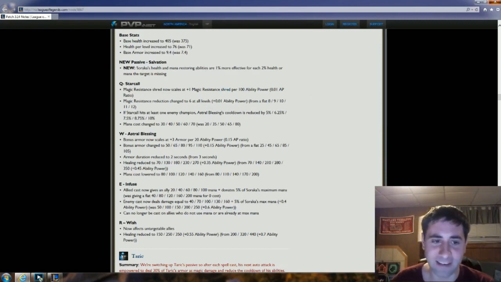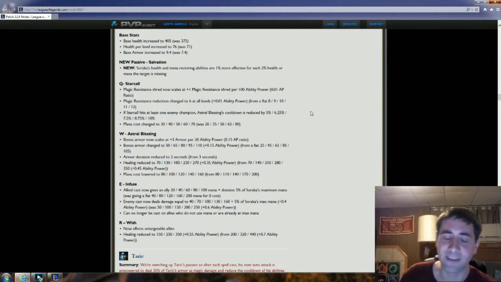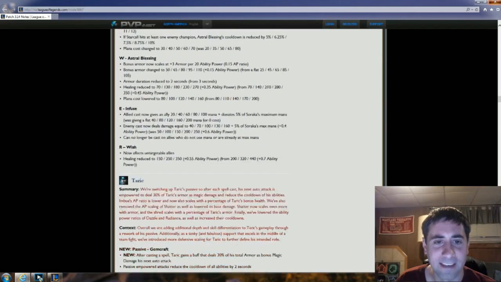So the magic resist shred is a huge nerf. This is kind of nice: if Starcall hits an enemy champ, the cooldown on Astral Blessing is reduced by as much as 10%. The mana cost, though, has been normalized or flattened out, 30 up to 70 as opposed to 20 up to 80. That said, this is still more of a nerf, because support Sorakas typically leave this at rank 1 much of the time. Overall, the MR shred's much lower, and this is nice, but doesn't feel like it's that great.